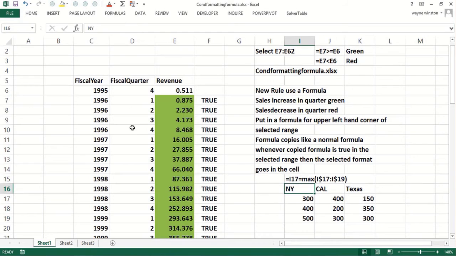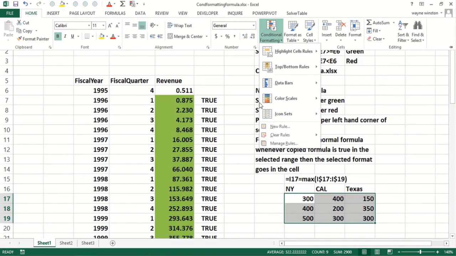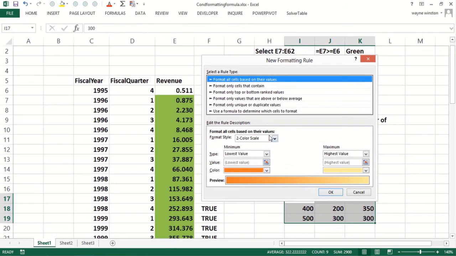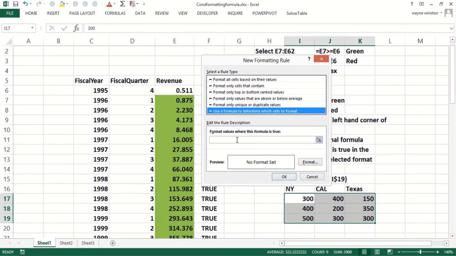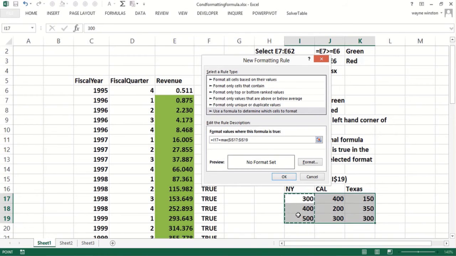That's the formula we're going to use when we select this range. So I would do Home, Conditional Formatting, New Rule, Use a Formula, and say, does I17 equal the maximum of I17 through I19, and I need to not put a dollar sign on the I because I want the column to change.